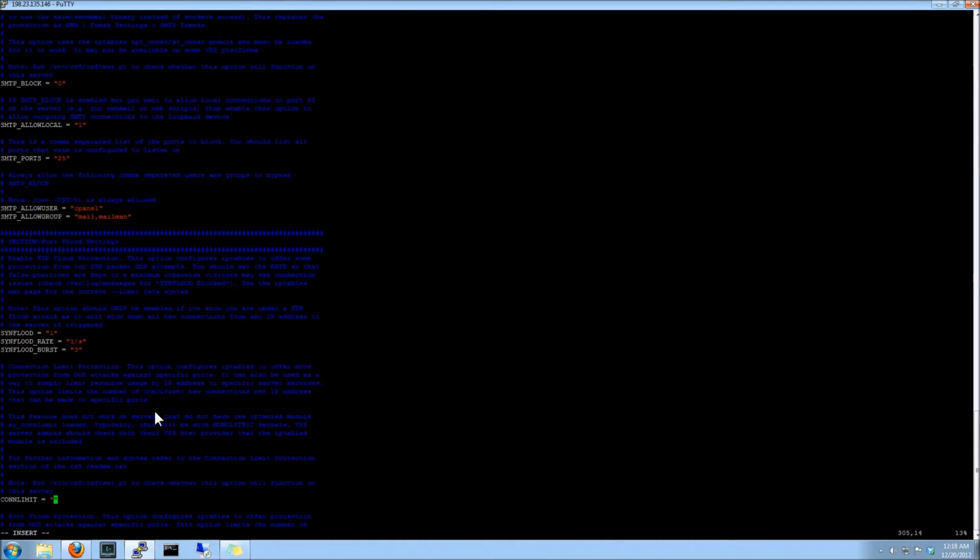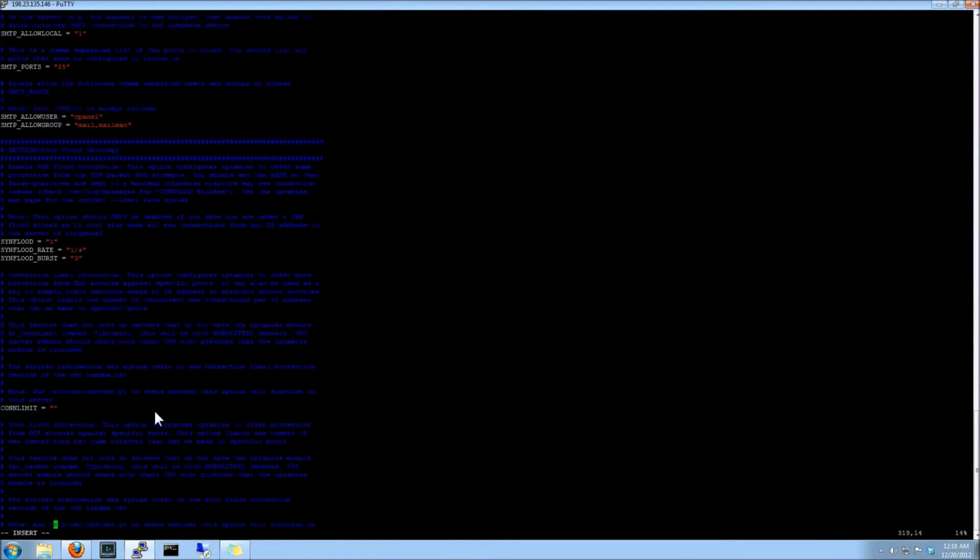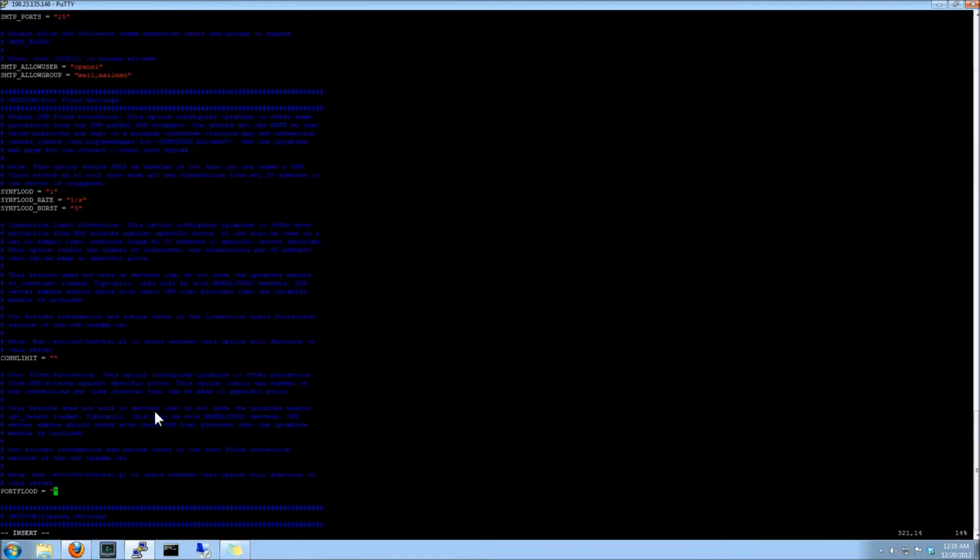Once again, it depends on the kernel, and if you've actually got the right modules running, you can use this. This is more of a denial of service protection, not so much DDoS protection. What you're doing is checking the connection limits of how many IPs are coming through and making connections, so you can limit that as well. And then you also have flood protection, which is monitoring how many connections per second are coming through, which means it's limiting X amount of connections in X amount of time. Anything past that's going to get blocked. And once again, it requires a special module loaded.